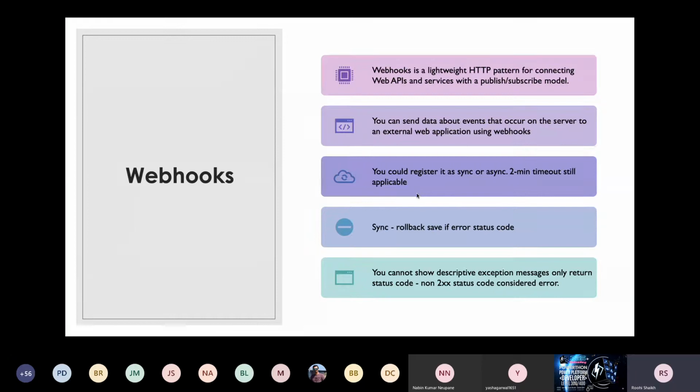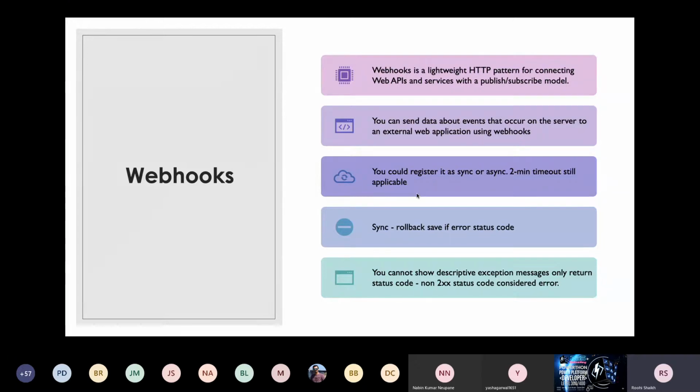Similarly, when the webhook is invoked, CRM will pass on all of the similar context information. In fact, it's the same. Whatever you used to get as the plugin execution context, you now get as a remote execution context in your webhook for consumption.